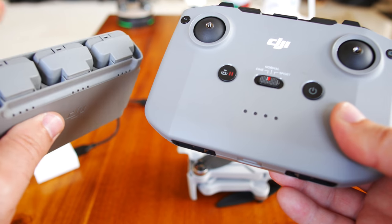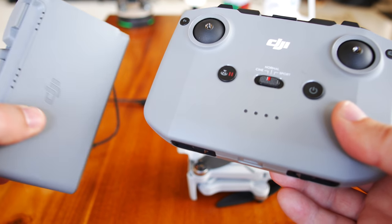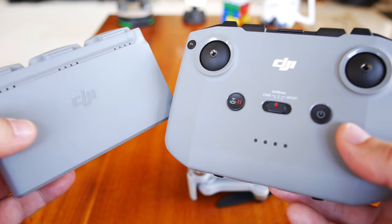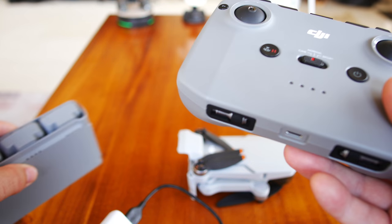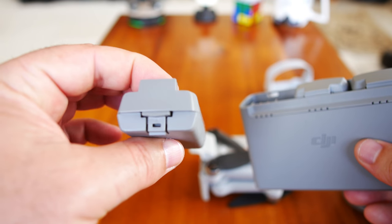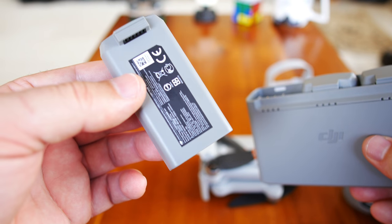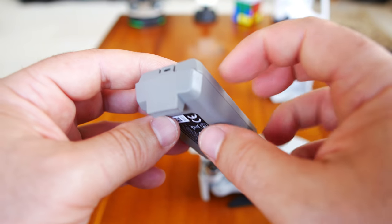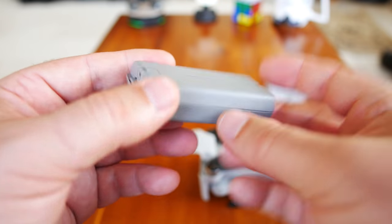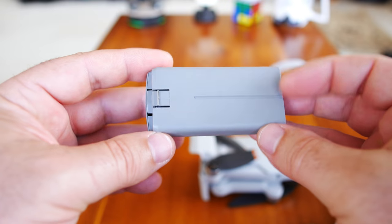That's a little bit of a con — DJI improves some things but still falls behind on obvious things people need. You're going to want to charge your controller and batteries at the same time when you first get your drone, so what's up DJI? Also worth noting: these are lithium polymer bag batteries, not lithium-ion cylindrical cells. They're packing a high-density lithium polymer pack in here now. The Mini 1 used cylindrical lithium-ion hard-casing batteries, which is likely where most of the weight savings are coming from. Battery technology is getting better, and DJI seems to be at the top with highest density, lowest weight batteries for flight.